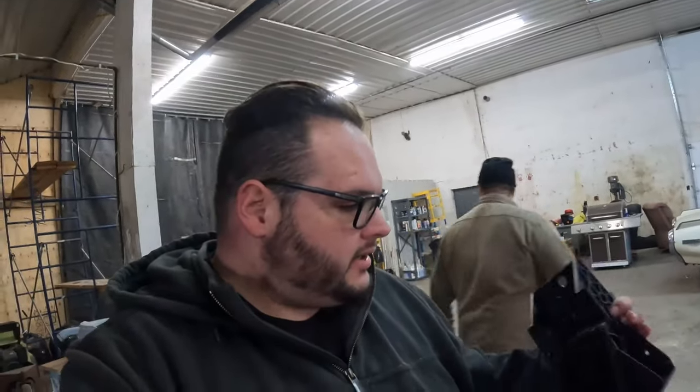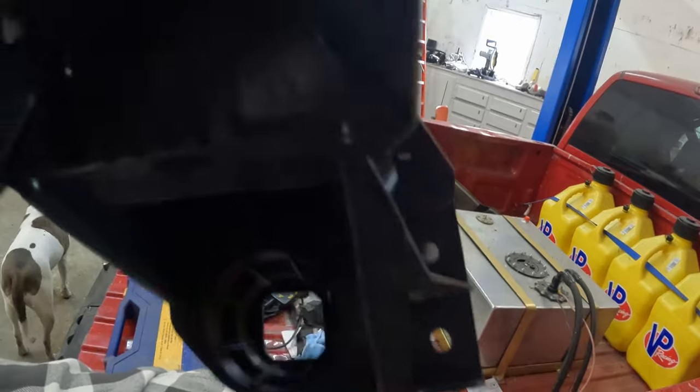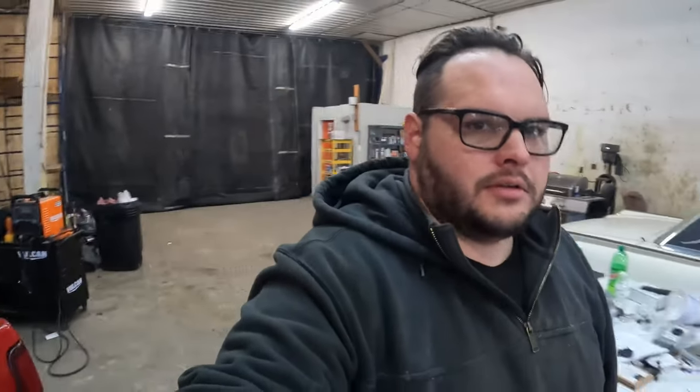Okay, so full disclosure, there is a third bolt hole on the top of this bracket here. So here's the plastic one. You got two holes there, which is what we've just been fighting. And then there's a third one up there. We can't see it. I'm pretty sure there's no provision up there currently for a bolt to go through. So we're just not gonna put it in. I don't suggest that. If you're doing this, you should probably do it the right way. We're gonna do it the way that gets it done, for now at least. It'll always be in the back of my mind, but maybe after a year I'll forget about it. And then it'll fail, and then I'll remember, and we'll know why it failed.